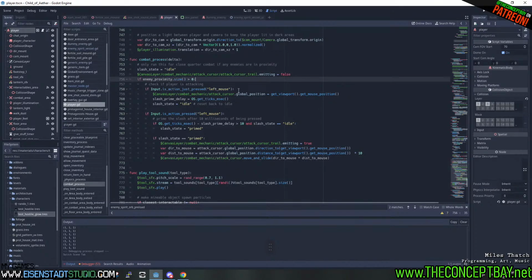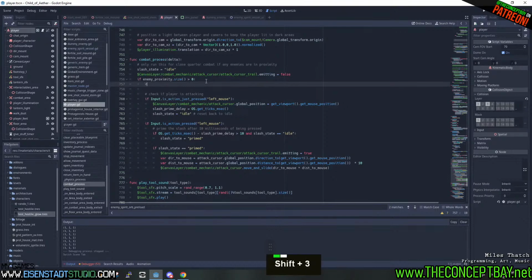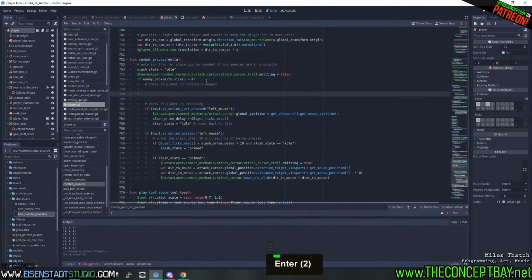Check if the left is pressed. We might have to change up some of this stuff. And then if input is actually pressed, so we're holding the mouse button. Okay, so here, check if player is holding a weapon. So how do we do that?